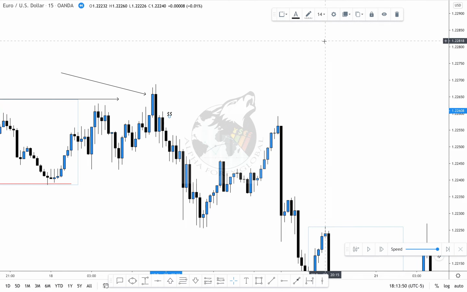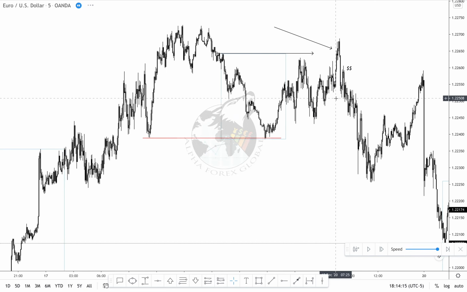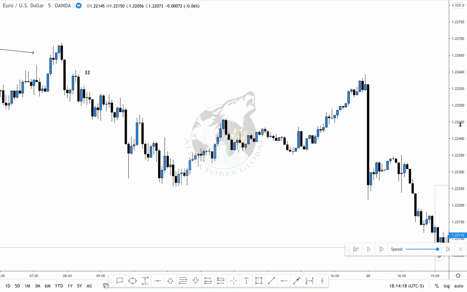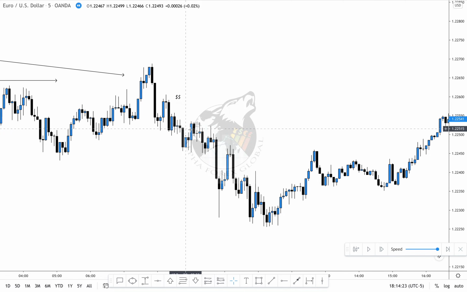But I am not so pleased with this order block because of how long the wicks are. Also, the wick here is way longer than this wick right here that was supposed to collect the liquidity. So I would now go down to a lower time frame, say the 5 minute time frame, to see if I can find a better sponsor candle. And then look what we found. We found this sponsor candle right here.